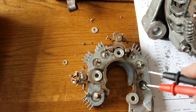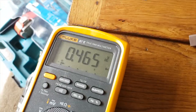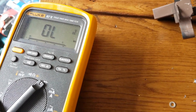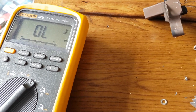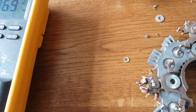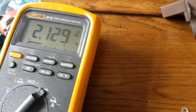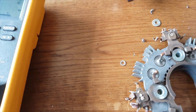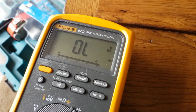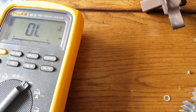So for example, if I probe this to base, this is on diode check, 0.465, slightly different to all of the others, which are about 0.55. It's difficult to do with one hand, but if we probe across the diode, we just drop 2 volts across it, whereas everywhere else is doing the same thing. Let me find a suitable one. There we go, out of limits. Then obviously in the direction that the diode is supposed to work, there we go, 0.55. And on all the others, you find that's 0.55 as well.